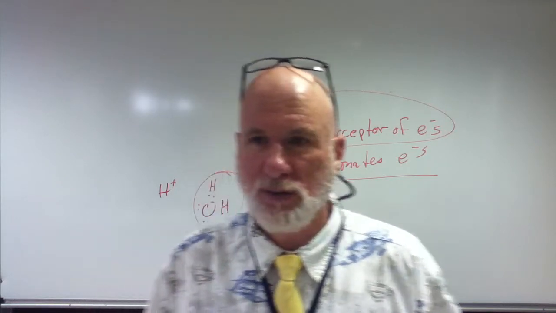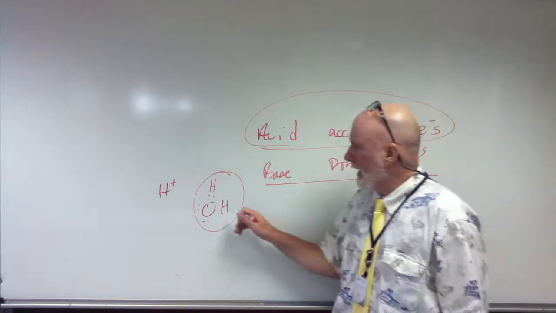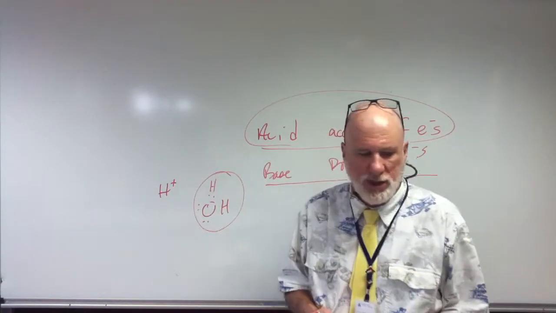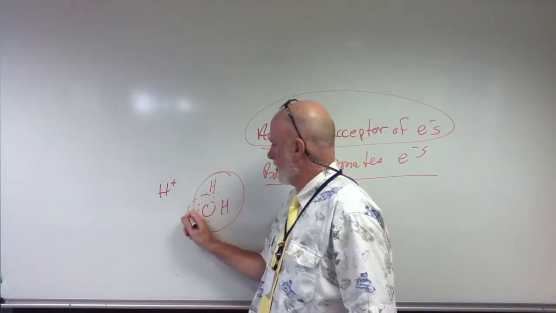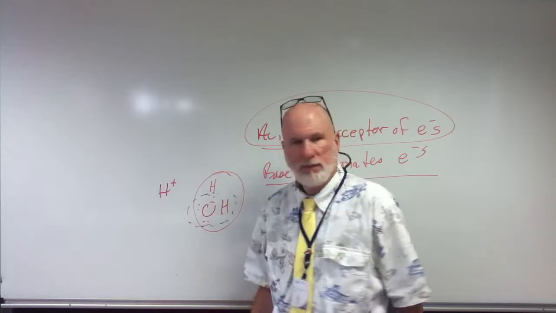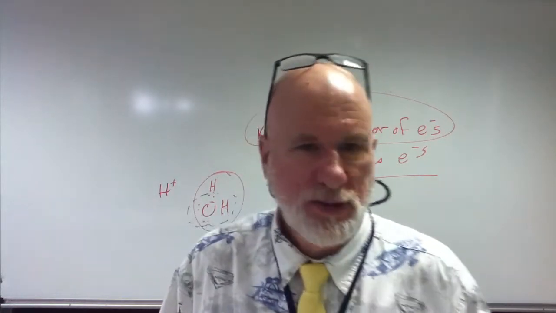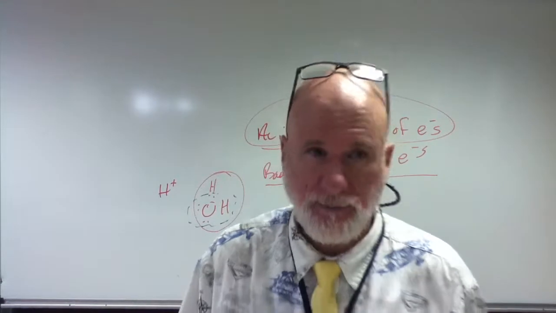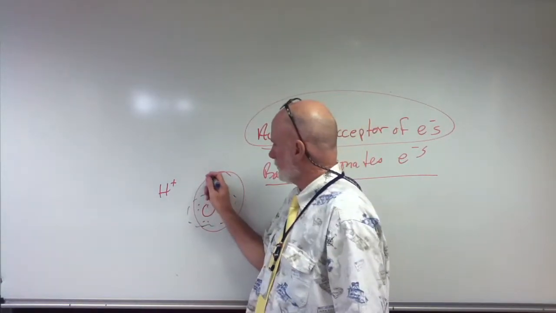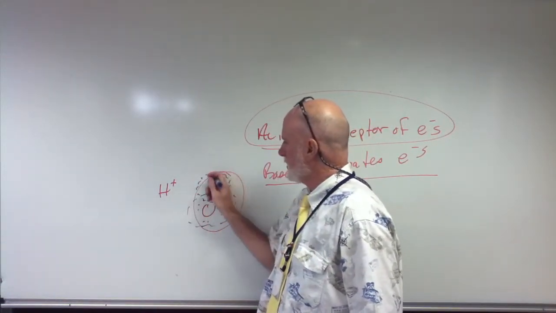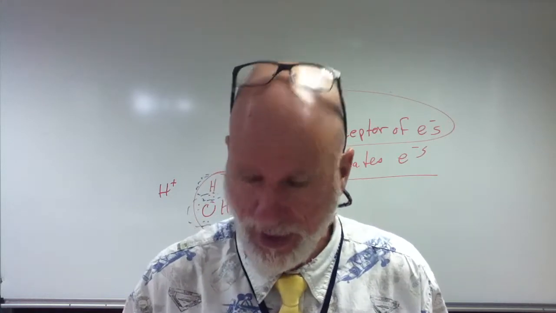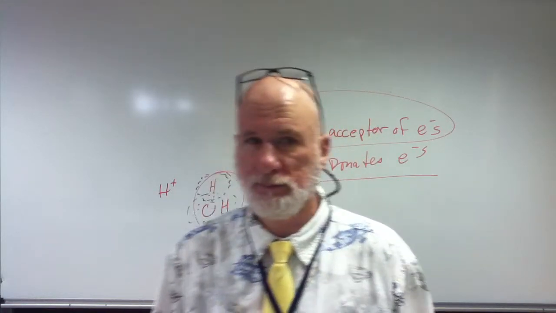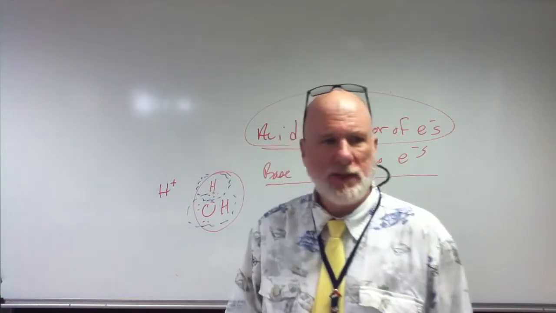Okay, look at it from the point of view of the OH. The OH is donating a pair of electrons. From the point of view of the H, it is accepting, saying, yes, I'll take those electrons for my own. They're mine now. Okay? Easy? All right, what else did I give you? That's pretty cool. That's good.